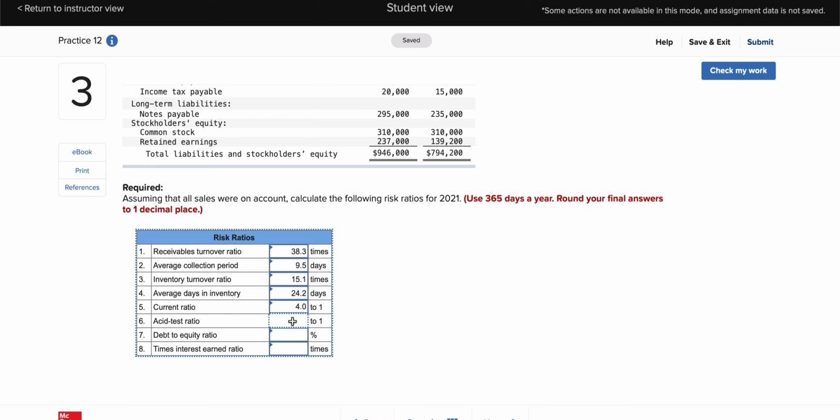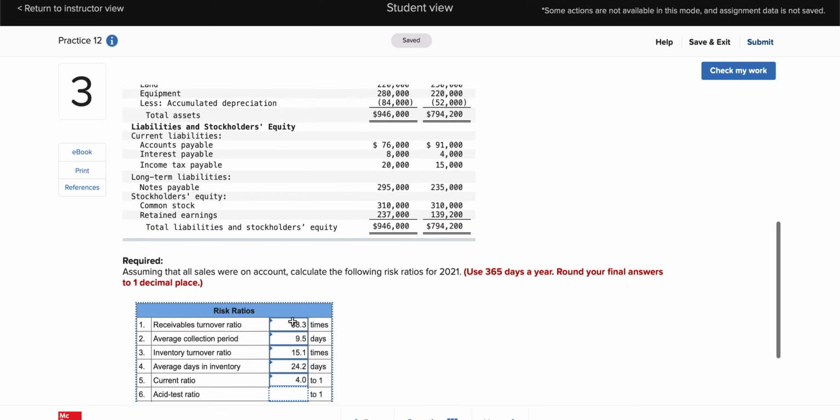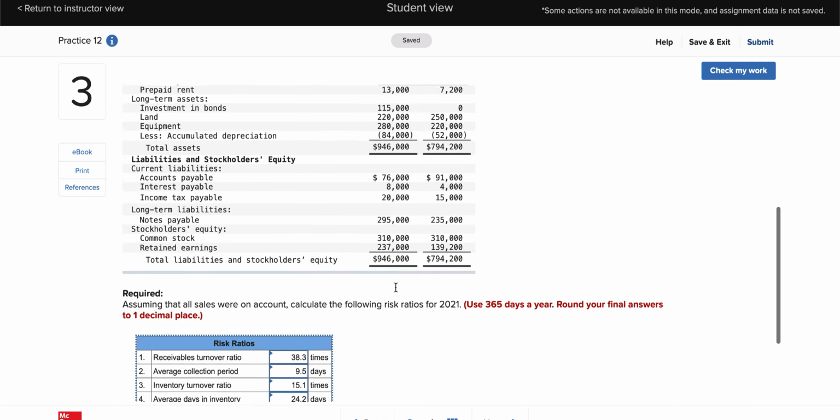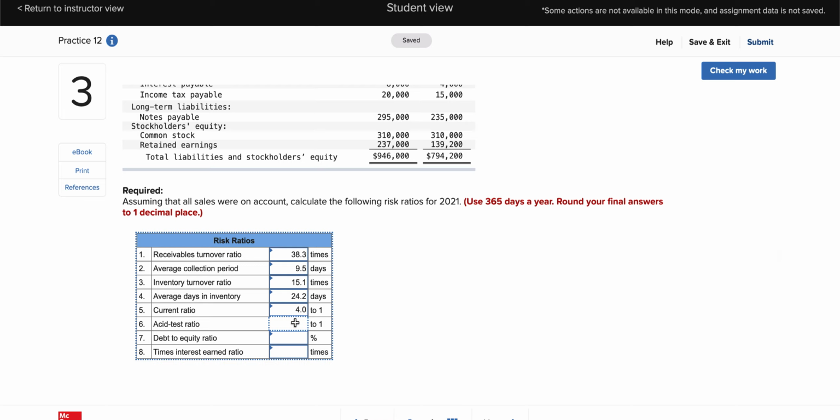The asset test, we're going to only include the cash and the accounts receivable for our numerator, and then we still want to take all the current assets as our denominator. So this asset test, or quick ratio as it sometimes is called, is a little more fine-tuned, and it says how much cash can I turn quickly. How many assets do I have to turn into cash quickly, typically within a 3-month period, if I needed to pay off all of my current liabilities within this very, very short window. So in that case, we're looking at 2.8.